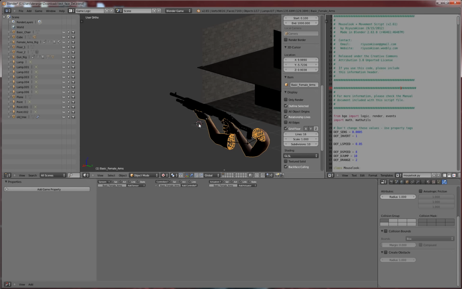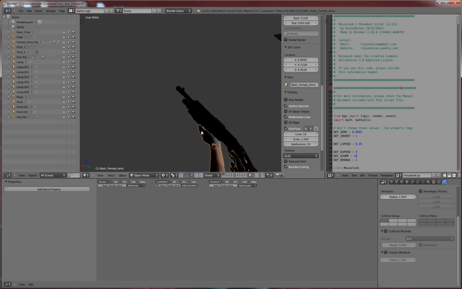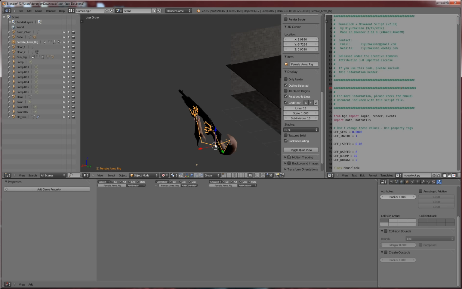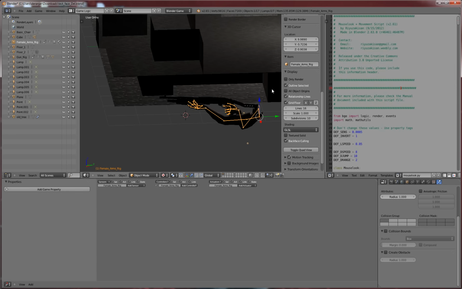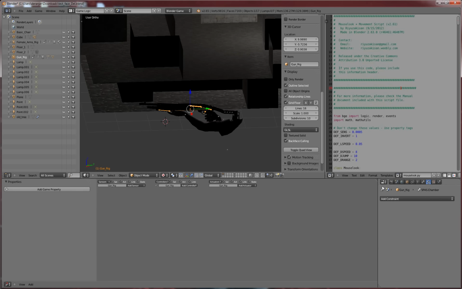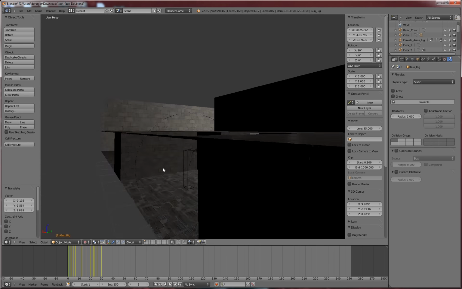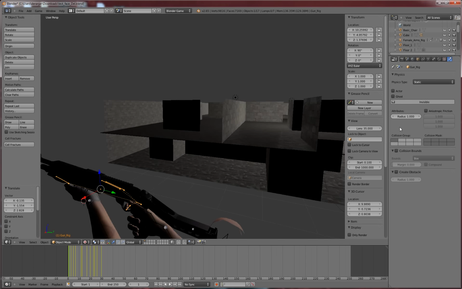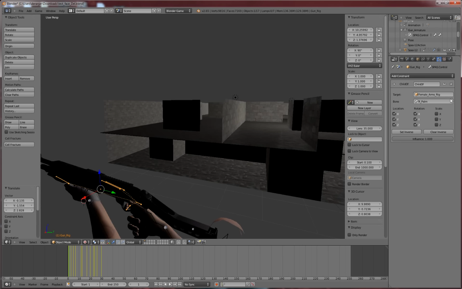All right, so I have these imported. However, as you can tell, they're way too big. So we're going to have to do a few things. First off, we're going to go to our bone constraints and go back to default view. And gun rig, and we're going to go to spaz.control, check our bone. Right now it's child of right there.